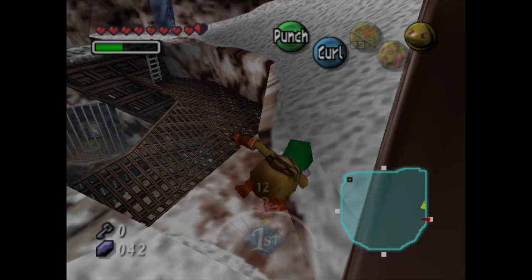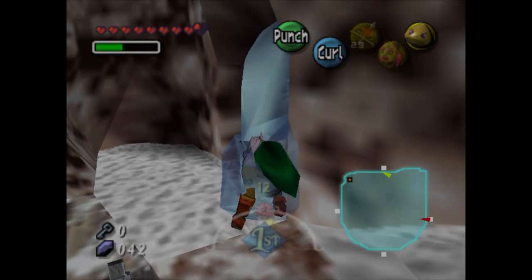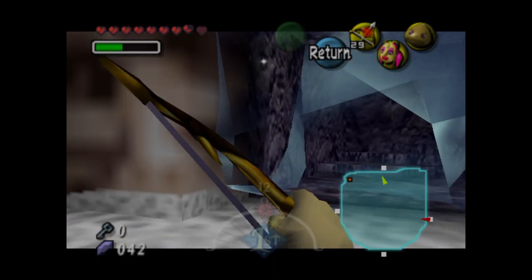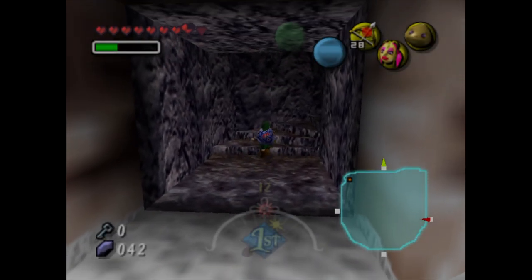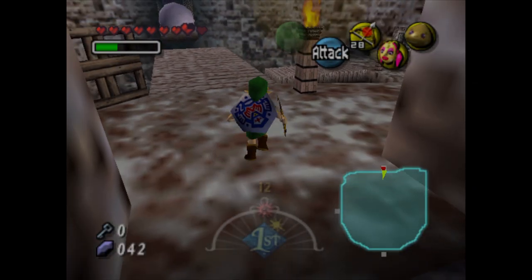Meanwhile, the path forward's blocked. Now, fire arrows do take magic, so be careful. Chances are, when you're fighting enemies, you just want to use regular arrows.